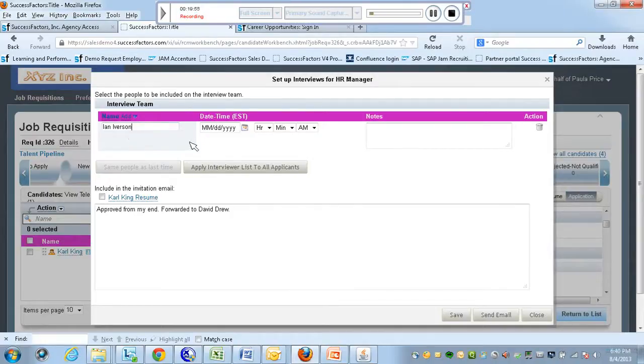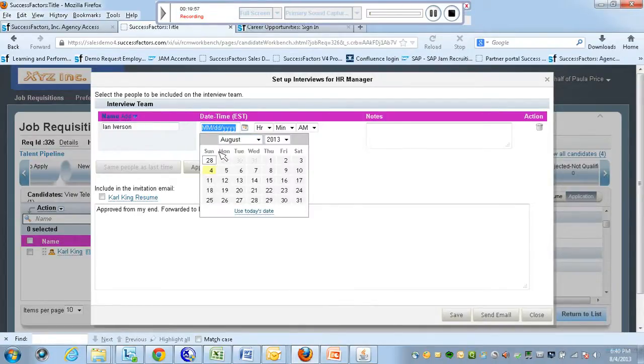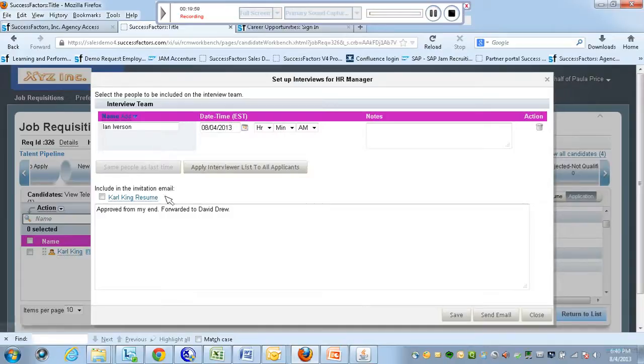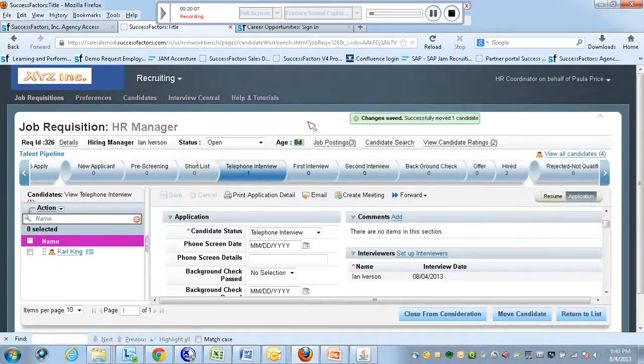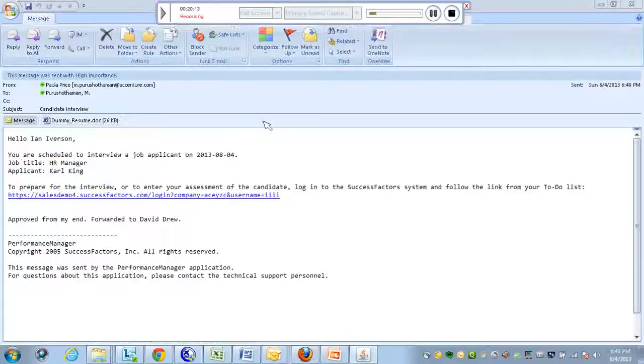For this telephone interview I'll add Ian. So today's date, I can attach Carl's resume as well, and I'll send an email. So once it's done, system will generate an email to Ian with all the details, when is the interview and with whom he has an interview. The email is here. You can see the CV is attached and the details of the candidate is available here.